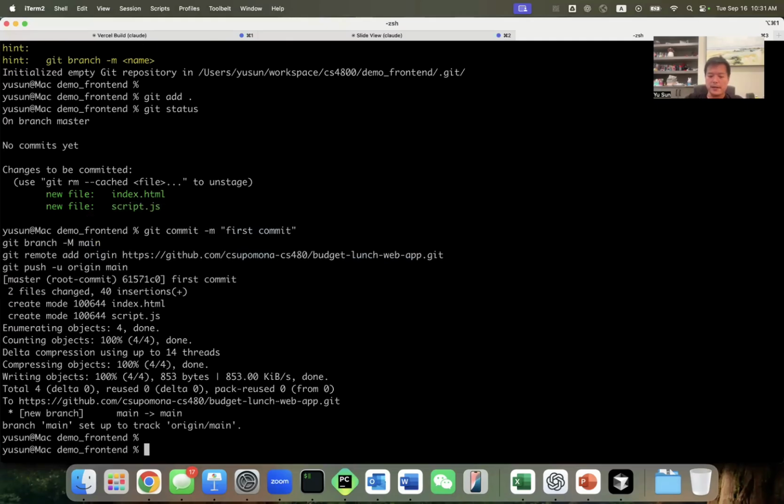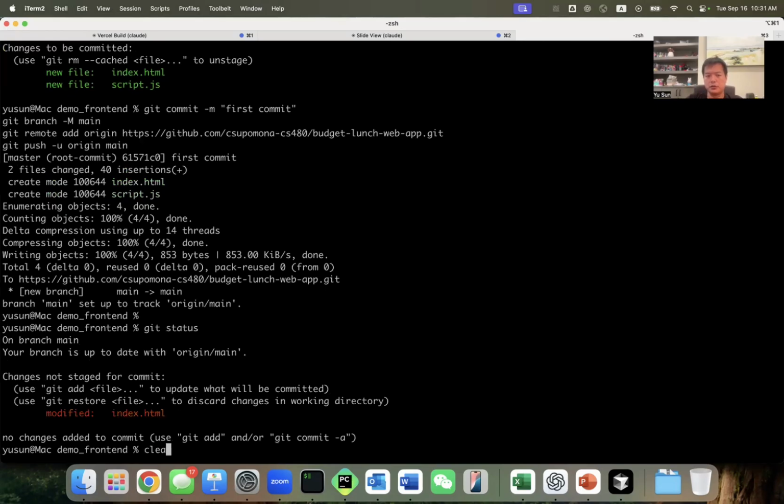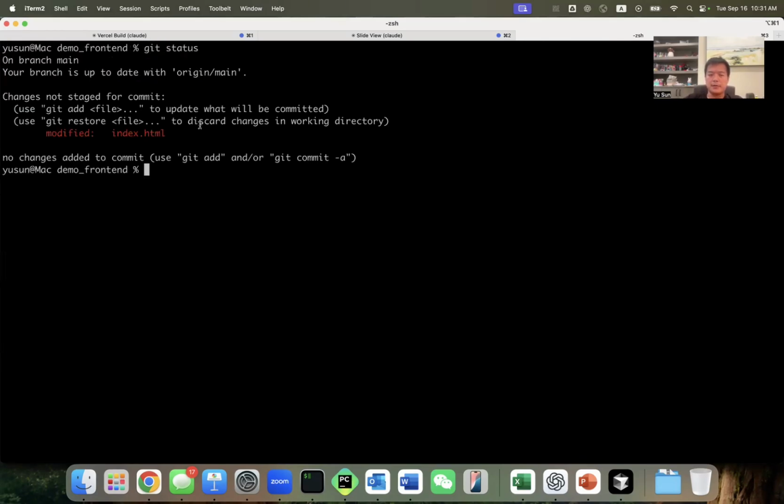Okay, there's one command called git status. This one you really want to use. Anytime you're not sure what's going on, use git status because that tells you the status. Right now you're on the main branch. You are modifying this code, and you can see it says changes not staged for commit. So Git knows you made changes, but it's not sure if you want to track those. So what I do is git add. I want to add that file. I will tell Git that this is the change I want you to track and record.